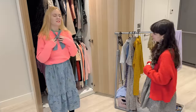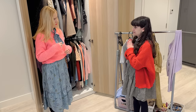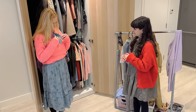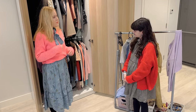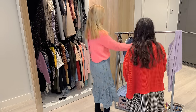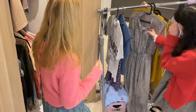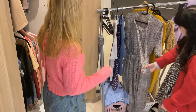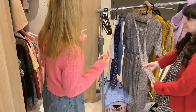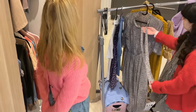I think the bows are such a cute thing. I never know what to call them though. It's called a pussy bow. Oh, sure, okay. I have to look that up. I've always had a slight obsession with them. I don't know if you can see a lot of my dresses. I was noticing that. I really like them, but whenever I try to find them online, I'd just search dress with bow, and it would always be the wrong kind of bow. Search for a pussy bow and you'll find them.